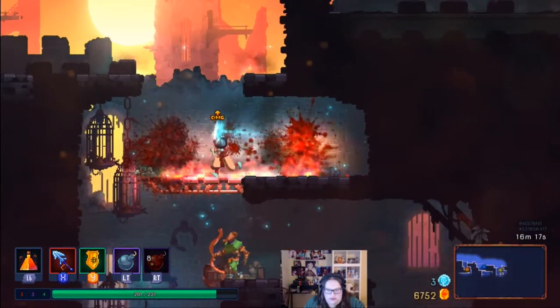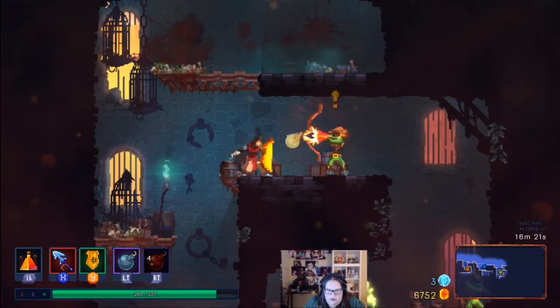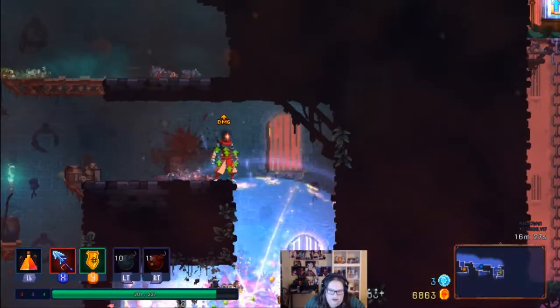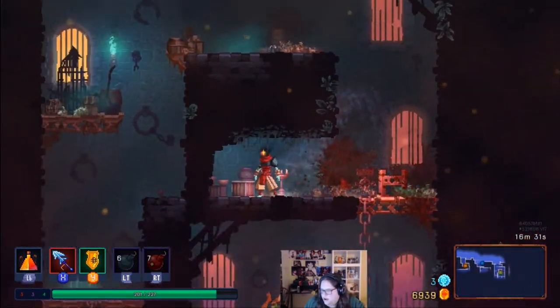Alright. So that wasn't really working out, but here's a single archer. I parried him, and I got a bunch of extra damage, and also some gold from parrying his attack. I don't know if you saw that.